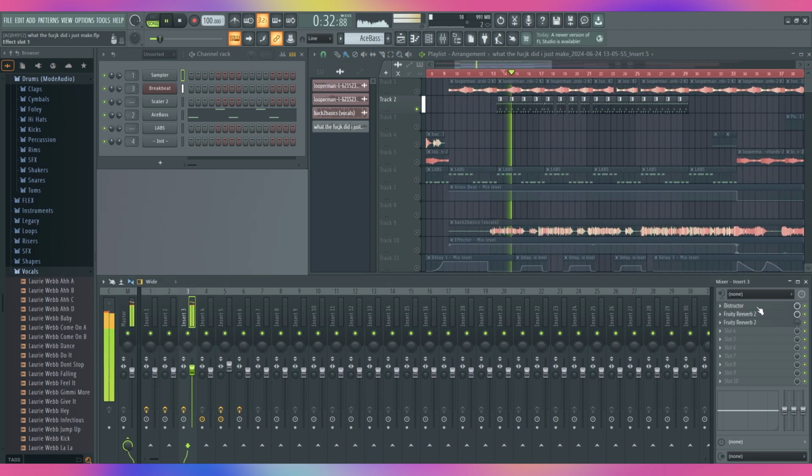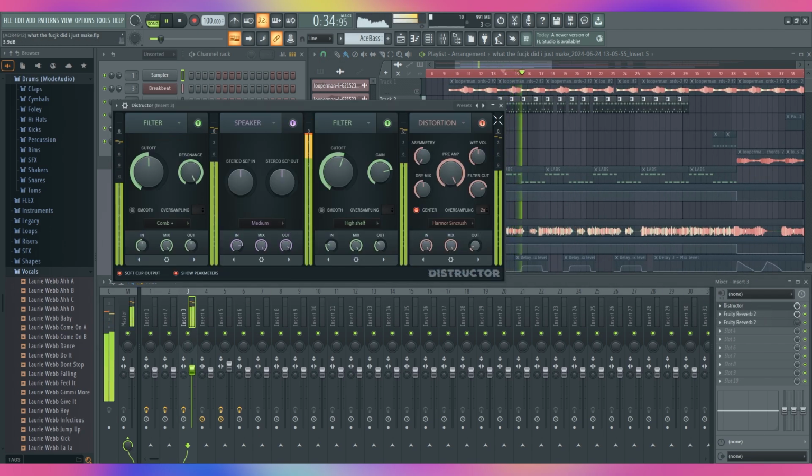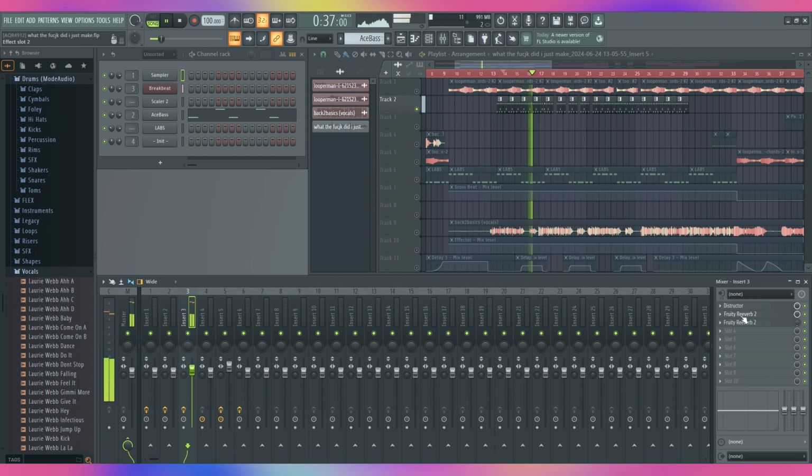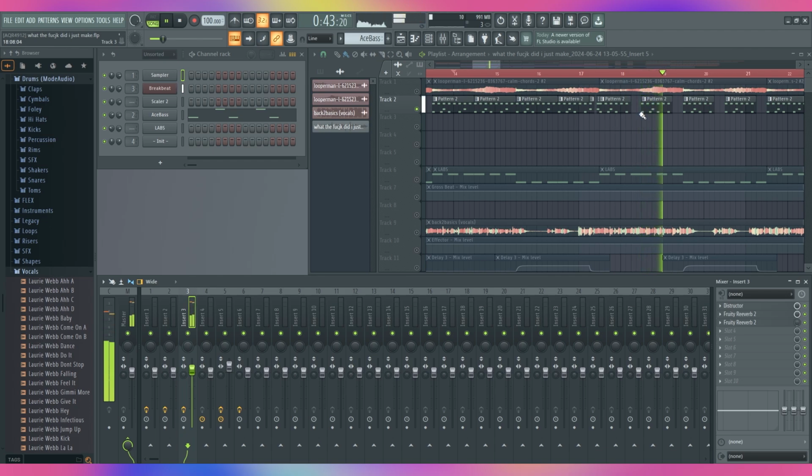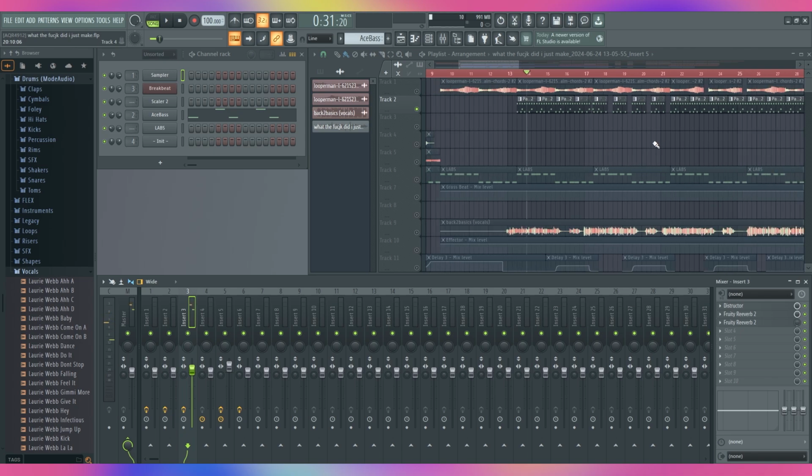What are the effects that I have? Destructor, of course, for that distortion, and then some reverb. And obviously, there's cuts in it, but I did that after all the vocals were done because you want to make sure that it complements the vocals.